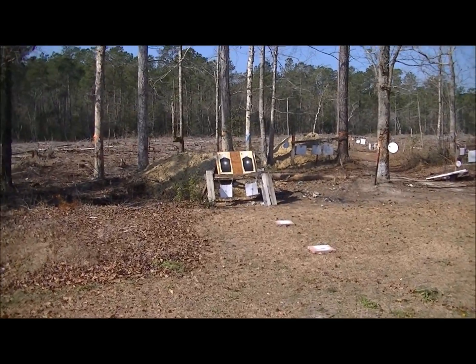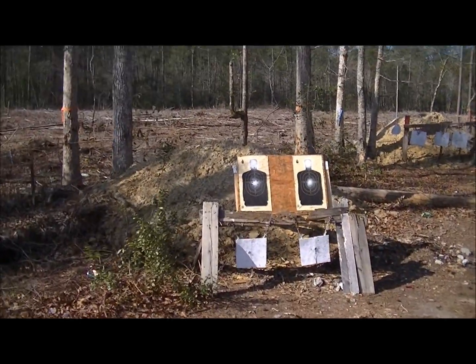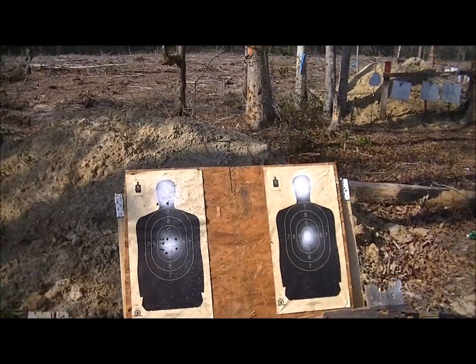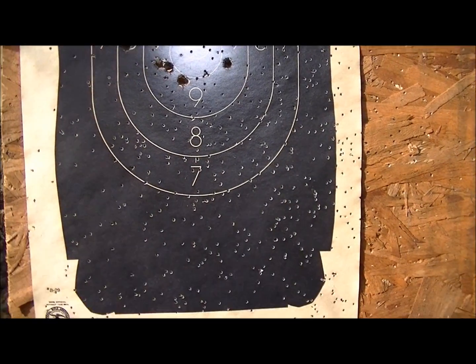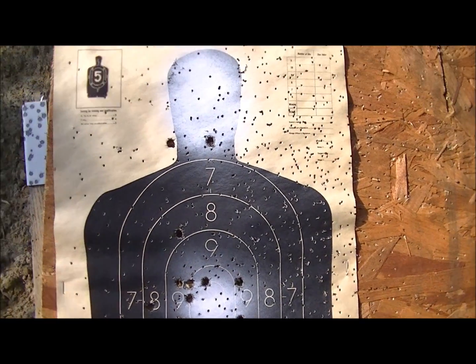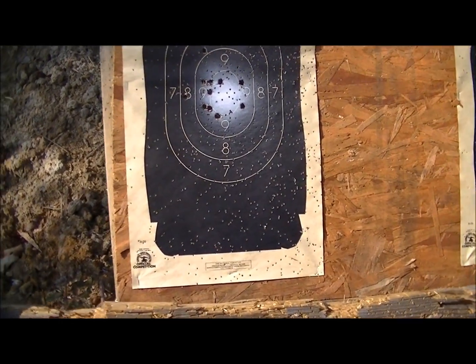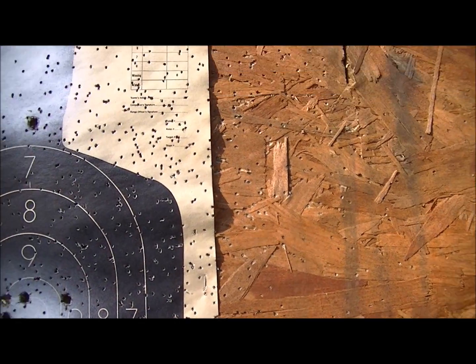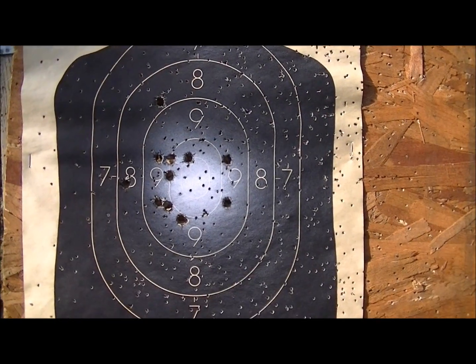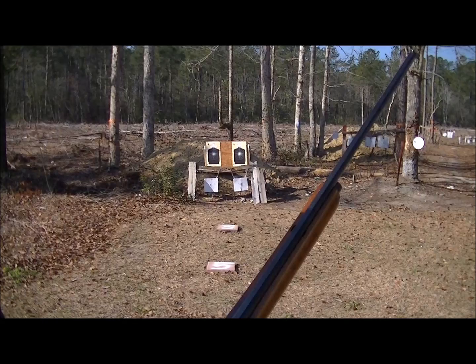Granted, that's number 8 shot. You get some buckshot for this thing, and especially for home defense, being a smaller gauge, that would be perfect. You don't have to worry about over penetration. That target is scattered. I put a few holes in that yesterday with the 40, but that's a spread right there. If that was a bad guy coming in your house, he'd be having a bad day. I mean, those pellets went all over this whole target, even outside, out here on the plywood. That's a good spread for that 28 gauge at 15 yards. Nobody wants to be on the receiving end of that lead, I promise you. Let's load it up and take a few more shots.